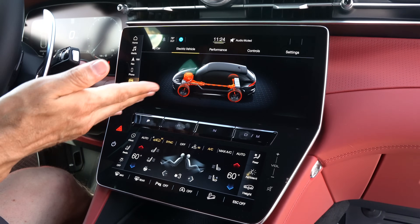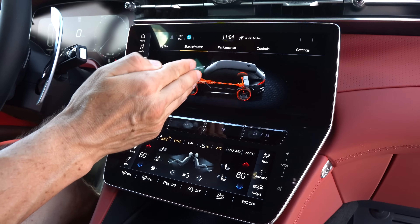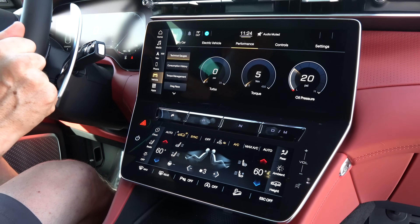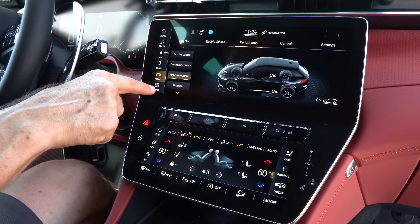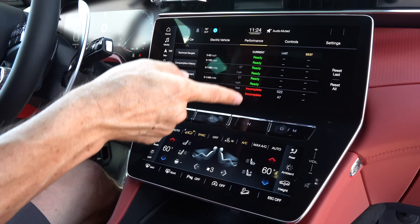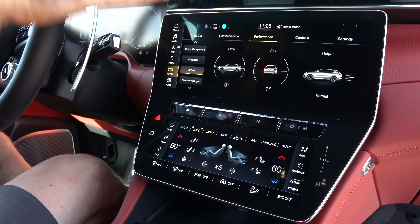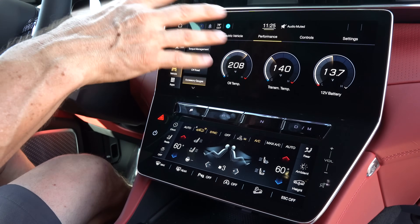Remember, this has a hybrid-style setup with an actual electric motor and battery pack — placed right over the rear axle, nice and low, giving you all-wheel drive. You can see how things are being powered. Going into Performance, you've got your technical gauges: boost gauge, torque, oil pressure. You can go into torque management and see where that split is happening for all-wheel drive, or drag race mode that records zero to 60, zero to 100. There's also an off-road mode showing pitch, roll, and height — the vehicle does rise and lower — plus accessory gauges.